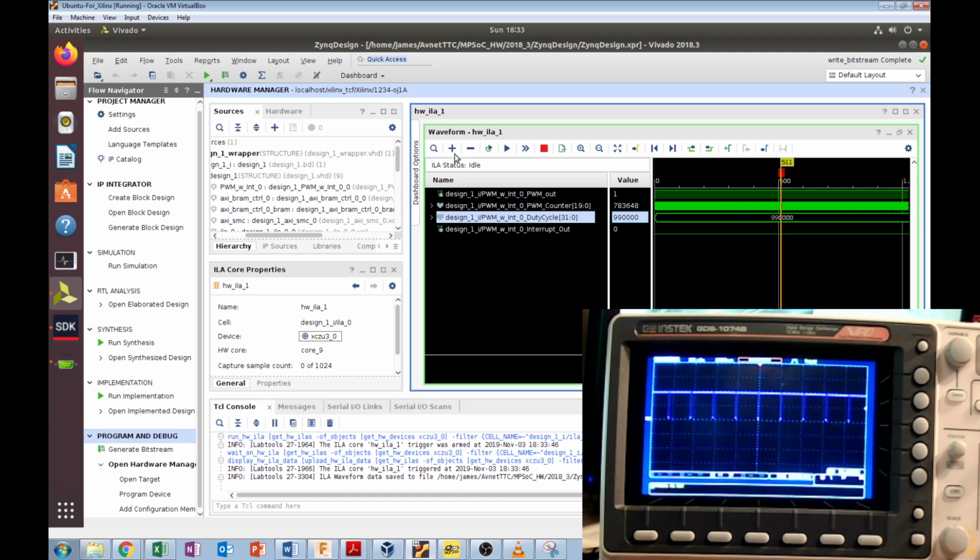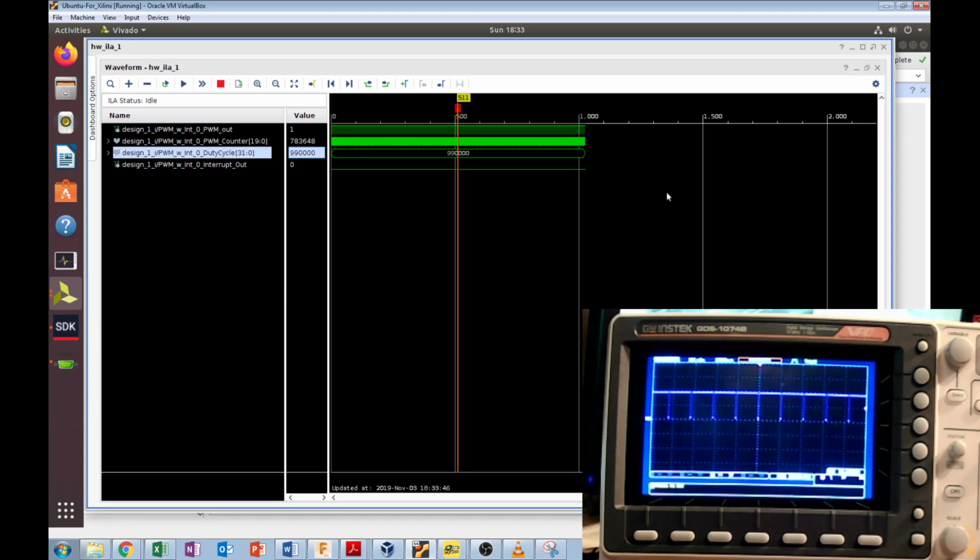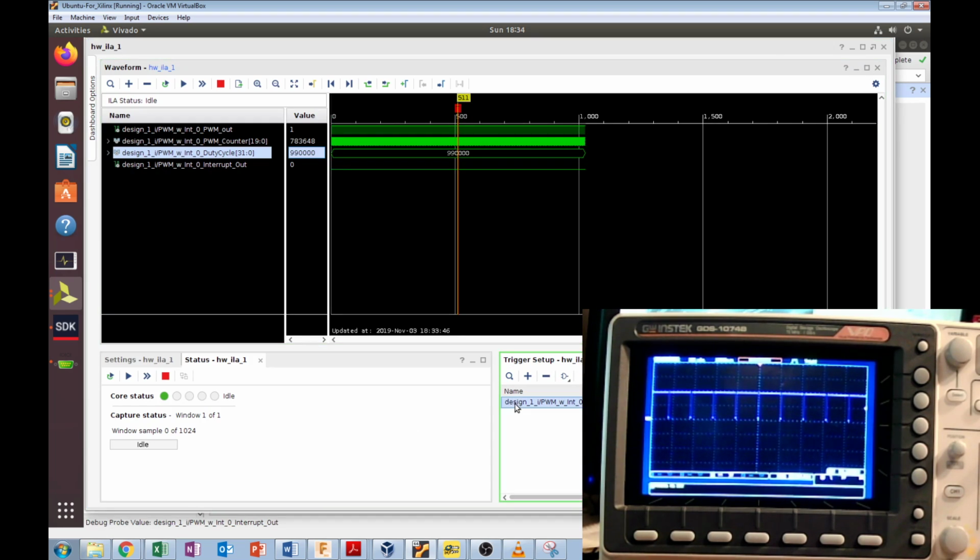The next thing is you can set up triggers. So let me just make this a little bit larger here. I've got a trigger set up in here for the rising edge of this trace, and so if that ever changes, then it'll pick it up. So I'm going to run this for the trigger, which means that it's locked now just like it would on a regular logic analyzer or oscilloscope.